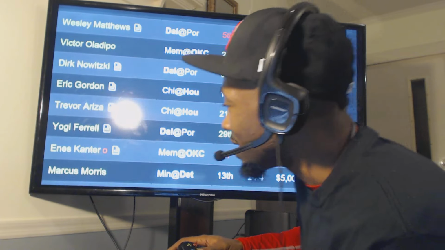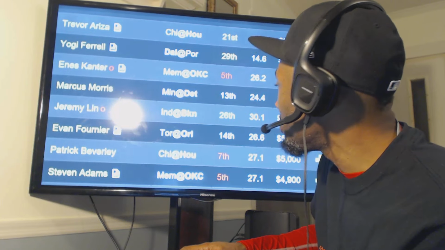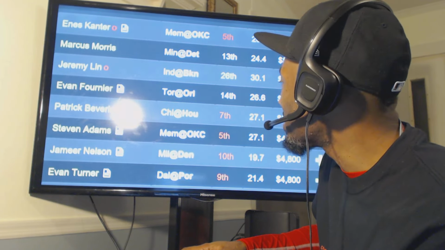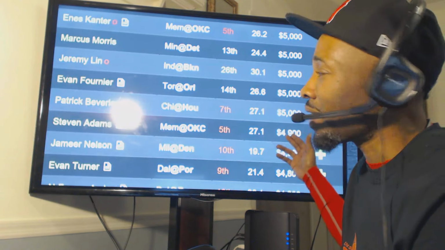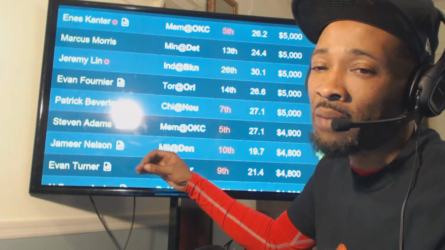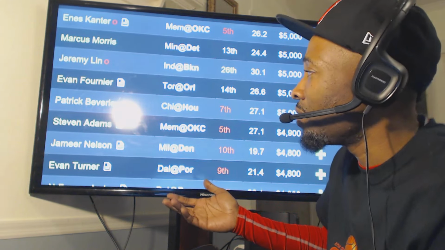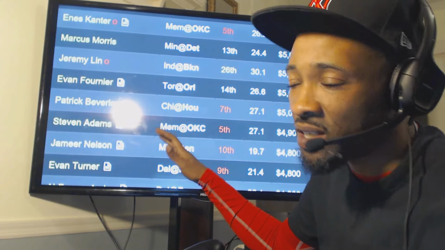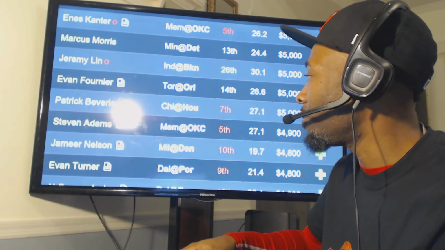Enes Kanter, he's out. Marcus Morris is in play at 5K. I like him. Evan Fournier is in play at 5K. I like him. Pat Beverley is a no for me. Steven Adams, yeah, we can look at Steven Adams. The price is very cheap, 4.9K. And it's not like Marc Gasol is some rebounding genius. The dude gets like 7, 8 rebounds a game. So there's plenty of room on the court for Steven Adams, especially since there's so many injuries to the Oklahoma City big men. He's going to see a fair amount of minutes.